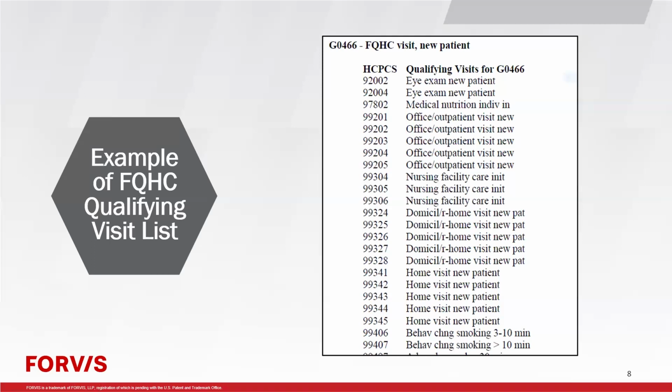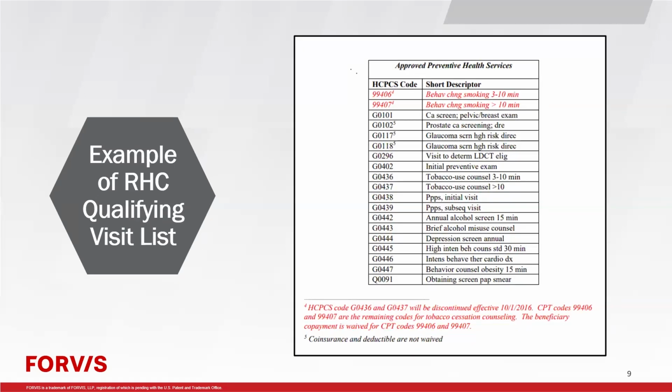If you don't put that G code on the claim, majority of Medicare, they want to see that. That's how they track, that's how they trend, and that's how they pay. So really important to make sure that those FQHC G codes get on your claim. And the same for an RHC. You really want to be able to capture what was done within that visit. Again, the claim tells the story. So just accurately getting those codes on the claim is half the battle.